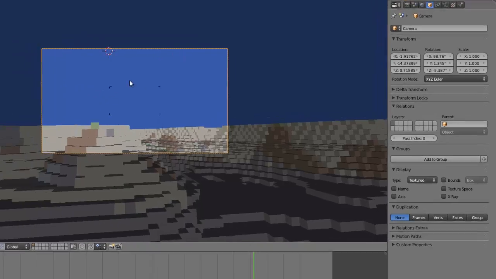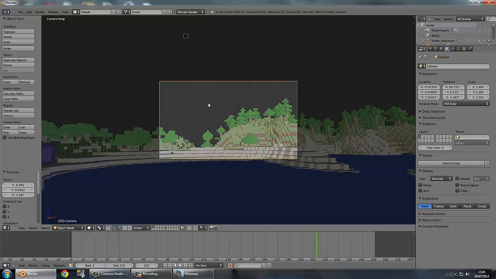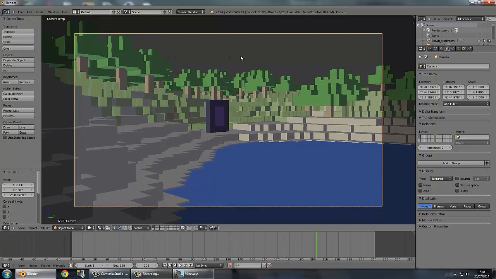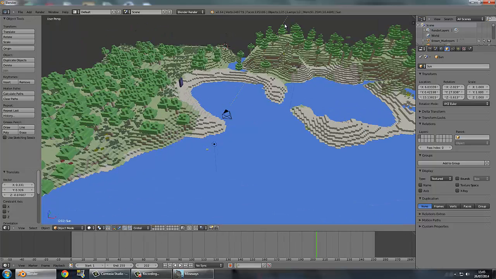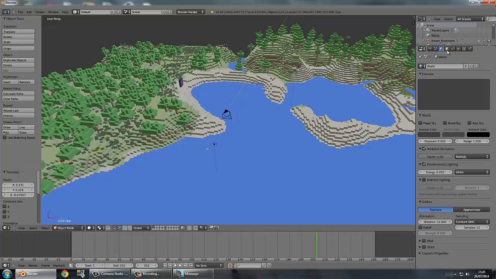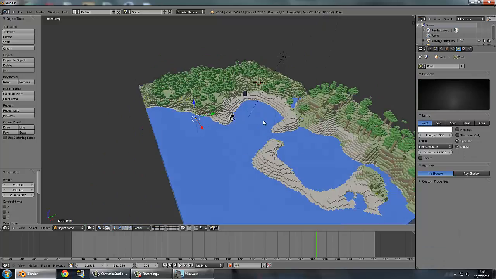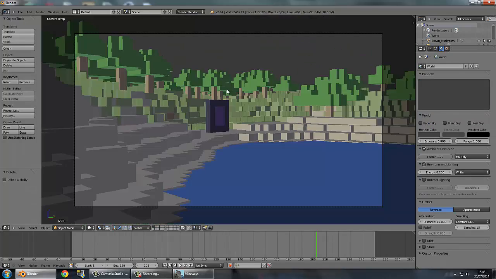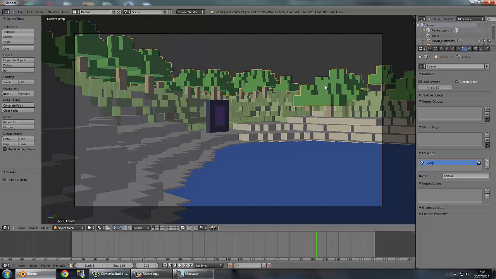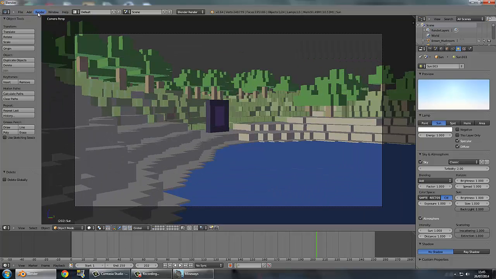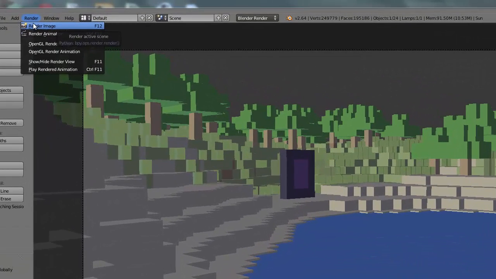I'm selecting my camera here, which is underwater. Whoopsies. And I'm going to zoom in a little, and I'm just going to pan around, and there's the nether portal that I want. Okay, and now my sun is up here. I have good settings on this, I believe. Yeah, okay, all the settings are perfect. So if I am to render it right now, I should get a fairly nice looking... Is there a sky? Let me see if there's a sky. I believe there is a sky. Yeah, so this should look pretty nice. Actually, no, it should not. It should look blurry. The texture should look blurry. And in the last tutorial, I didn't cover that.